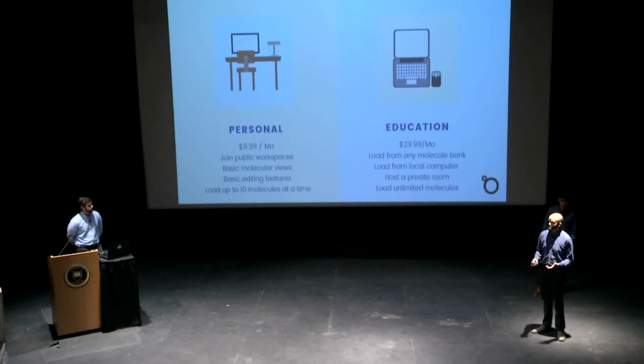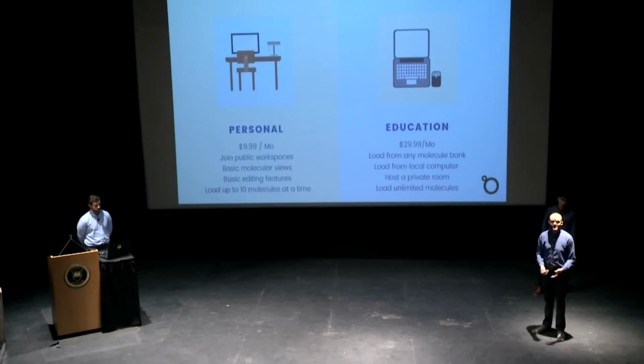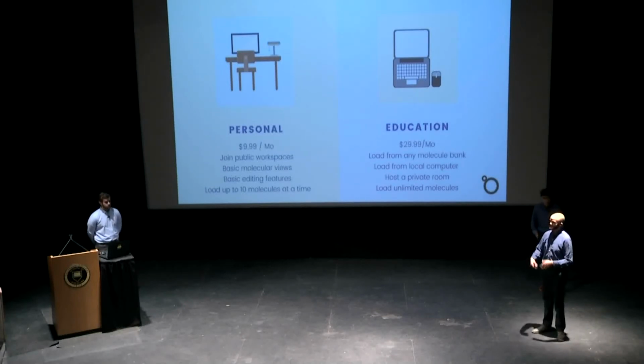One is the personal user, the student who will pay $10 a month. They might be at a school that doesn't offer Infinite Chemistry. They might be preparing to go to PhD in chemistry like Prakhar, and they might want to do the GRE test in an environment that makes sense. They might want to engage in practice problems in an environment that makes sense.